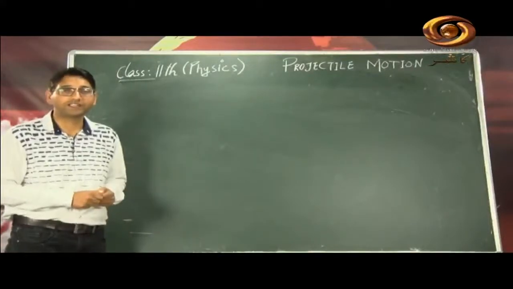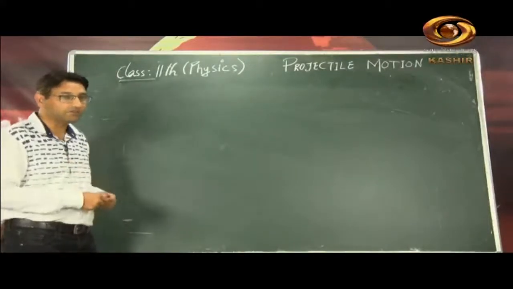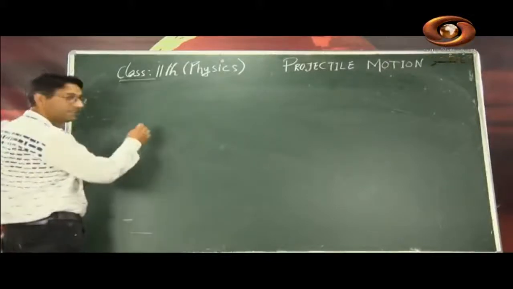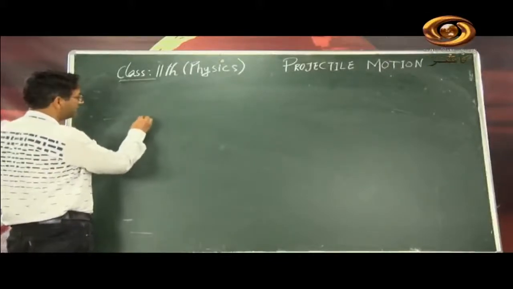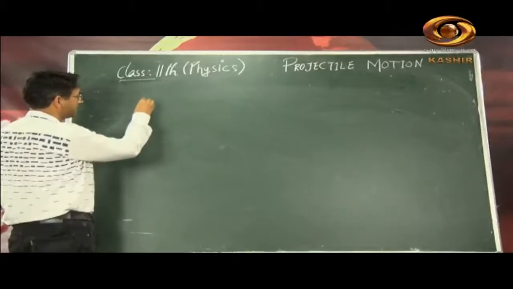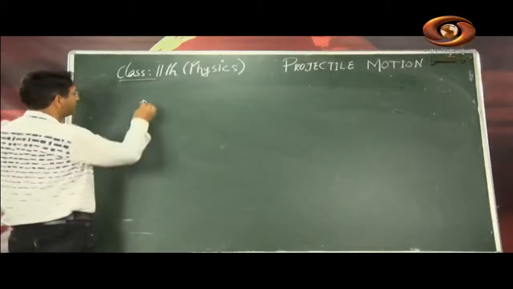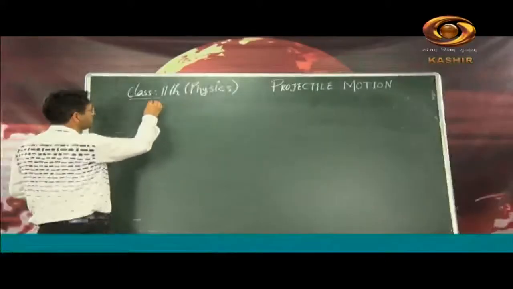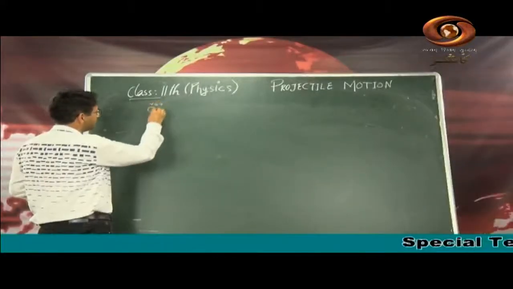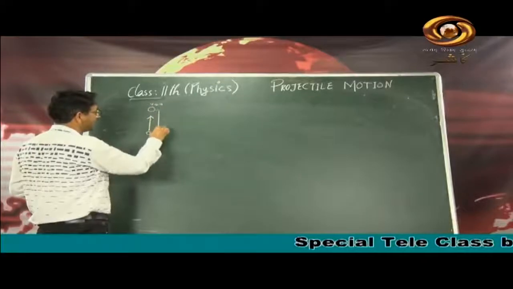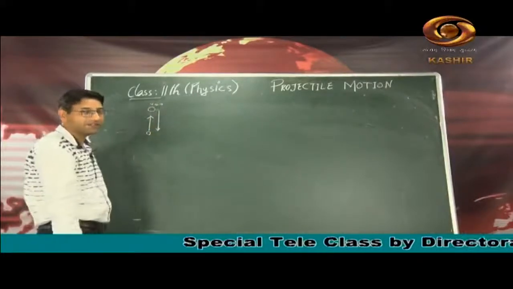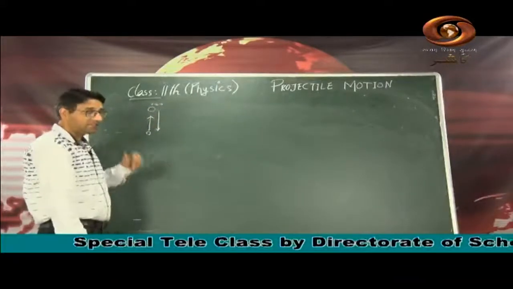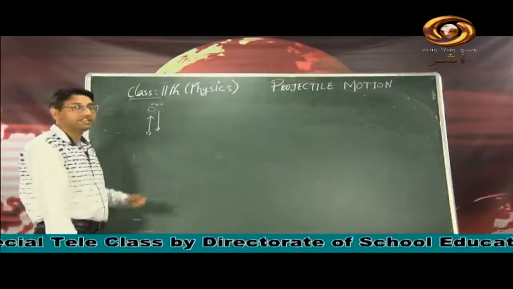Now dear students, I will give you some more examples. Suppose this is a ball, and this ball has been thrown upwards like this. What will happen? It will go up, and under the effect of gravity it will stop somewhere, the final velocity becomes 0, and then it starts coming back from there. This is one type of projectile, where you have launched a projectile vertically.